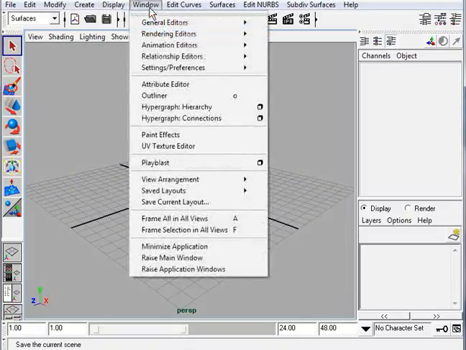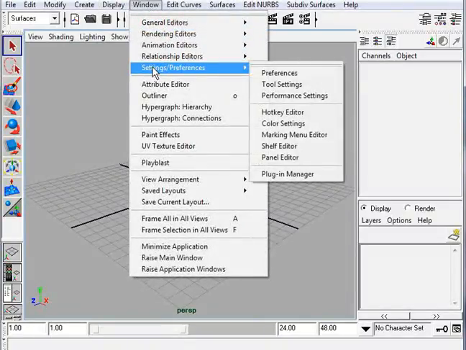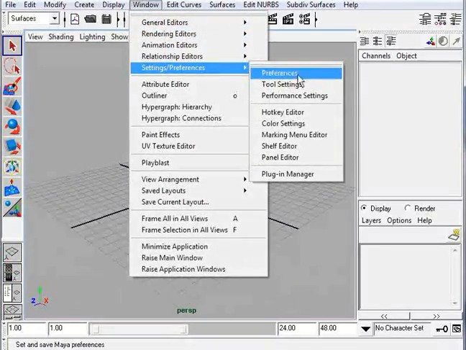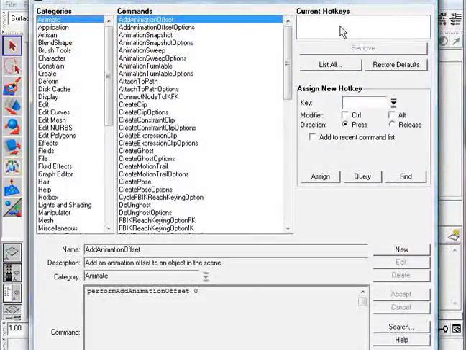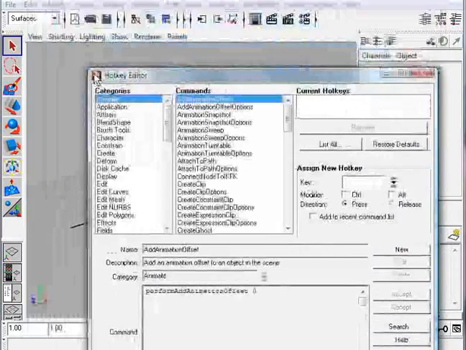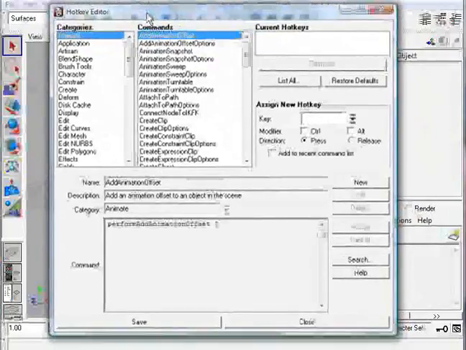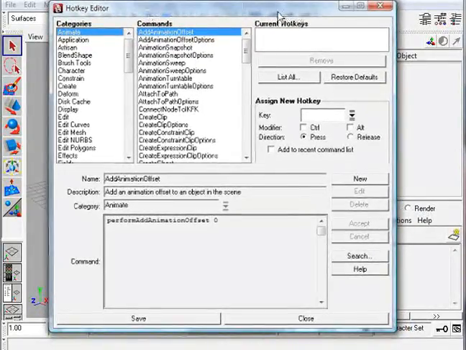If we go to Window and go to Settings, we see our preferences, so we can go in and set up a lot of that stuff. But I'm going to go to the hotkey editor, and this is probably one of my least favorite things that Maya has set up.